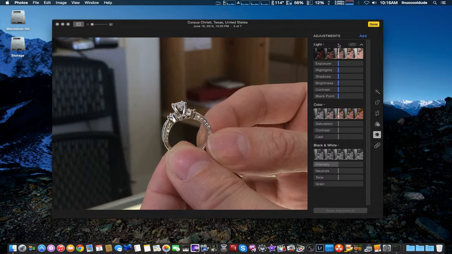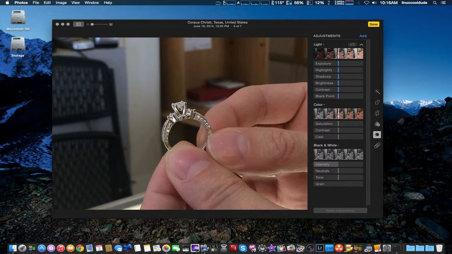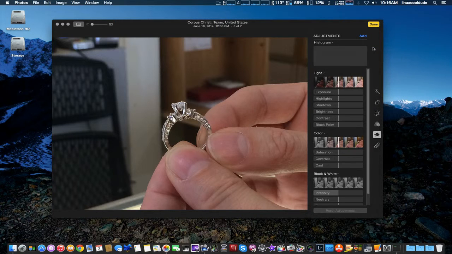And so you can do this several ways. Auto enhance will actually adjust light and color for you, or you can do each section individually. It also has a lot more automatic or manual adjustments. Here we can bring up a histogram to monitor exposure and color levels. So as you're editing, you can look at the histogram to see if you added too much or too little.